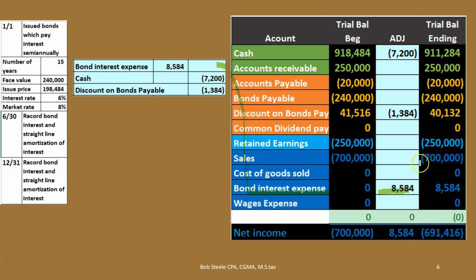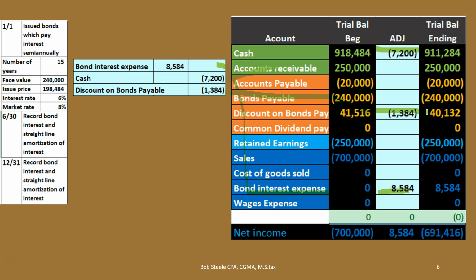How do we calculate that? 700,000 minus the 584. So this is when the income statement is affected when we expense it, obviously. And then the cash here will be the credit. So we have cash as a debit balance. We're doing the opposite thing to it, which is a credit. So cash is going down. So cash is going to be reduced. And then the discount. So here's the discount. Has a credit balance, and we are reducing it. So we're going to reduce the amount by doing the opposite thing to it.